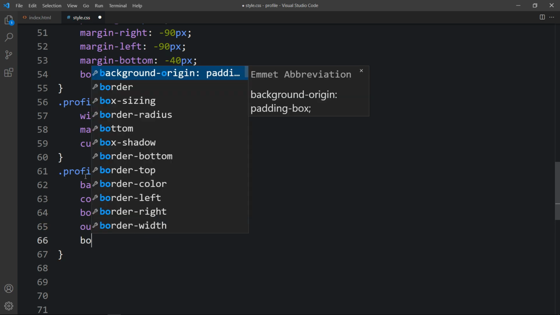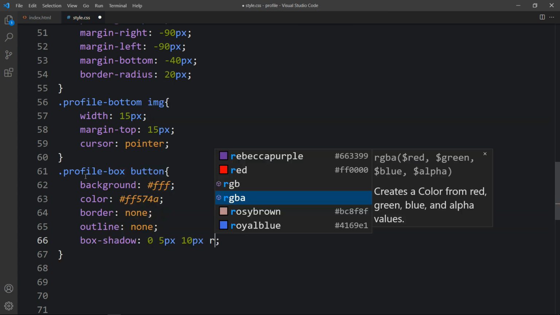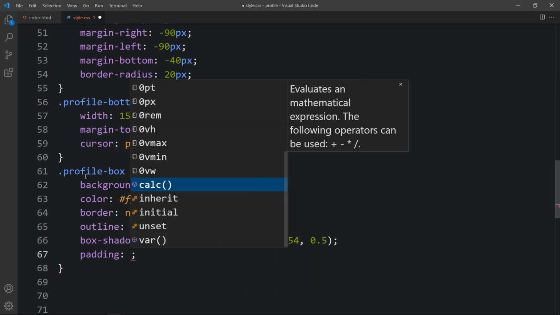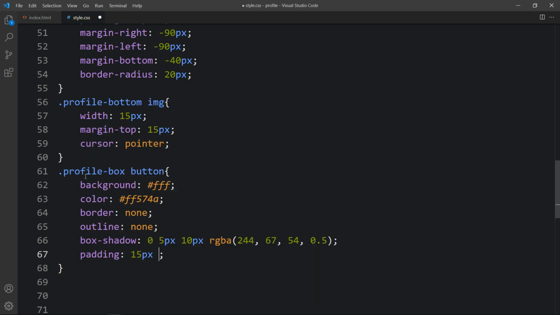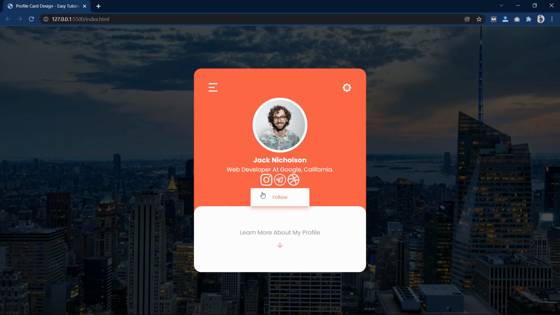Let's add box shadow 0, 5 pixel, 10 pixel, and color, which is RGBA. After that we will add some padding. Cursor pointer. Now you can see this button looks good.